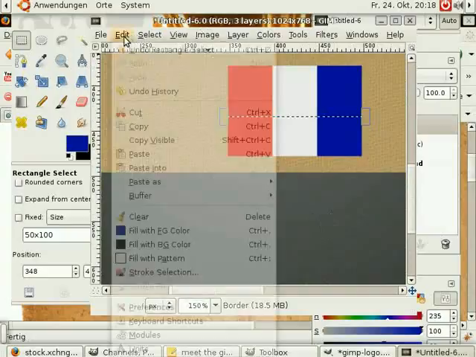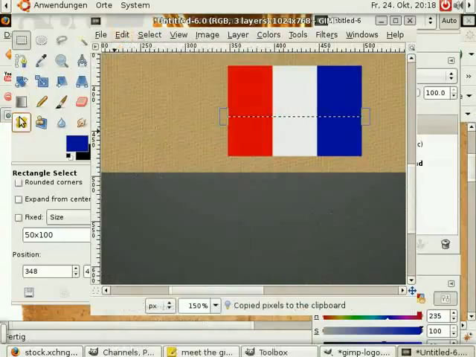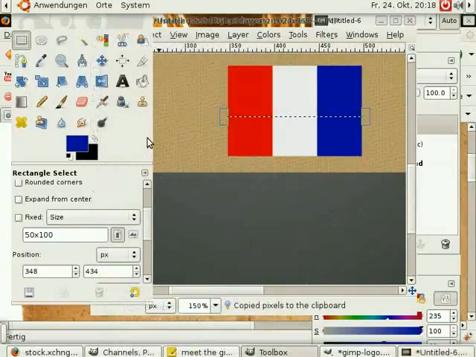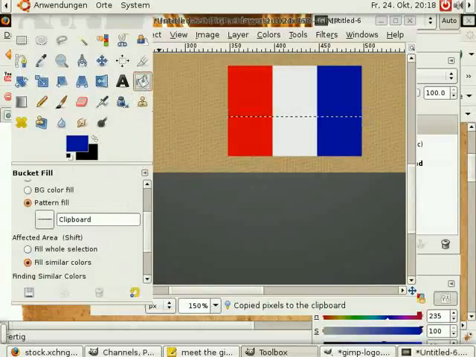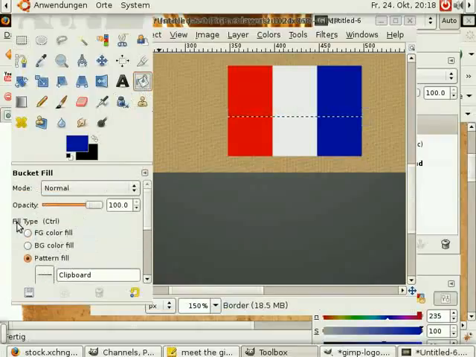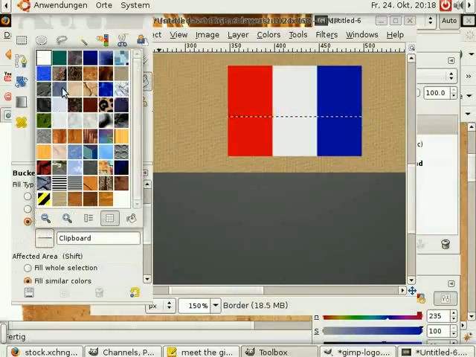Click on Edit, Copy, and now it's on our clipboard, and you can find it there when you change the fill type to clipboard. Oops, okay.